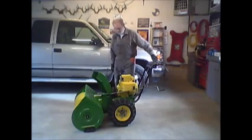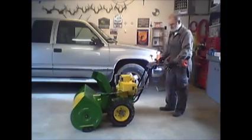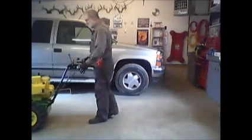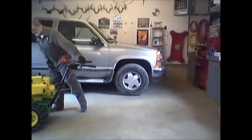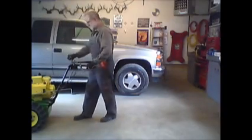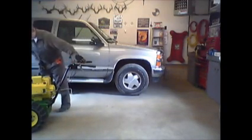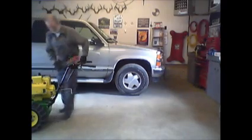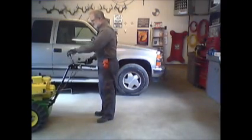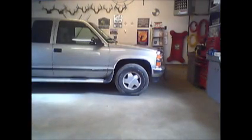So during the video itself, you'll see that I've started up the snow blower and I'm adjusting the choke and the throttle, then I move it forward a little bit, checking the drive — remembering that this has never been started since I reassembled it. And then I actually put the snow blower auger into gear and checked that, all very nervously. You can see that I am quite nervous when I do it.